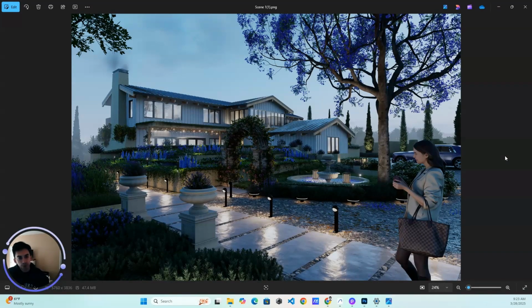I have used previous software before, like Enscape, Twinmotion, Unreal Engine, and I'm definitely not gonna say it's the easiest one. I think the easiest one is probably Enscape, but it's very close to that, right? It's very easy to learn. You can get very good outputs right off the bat.